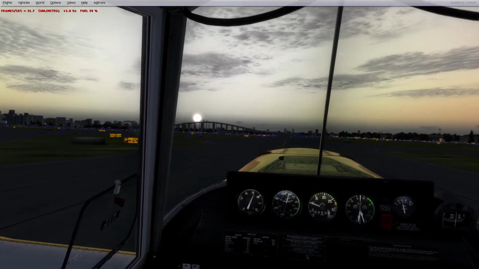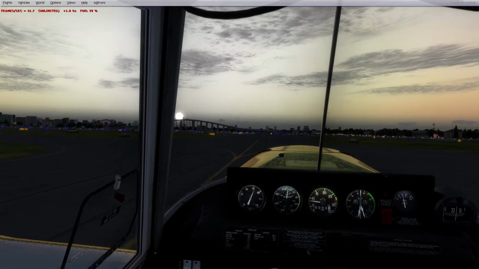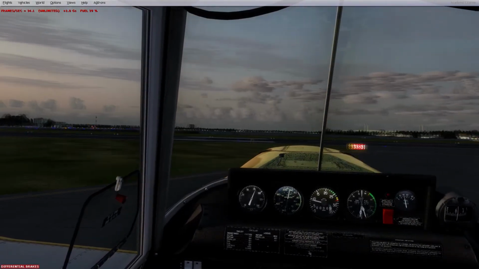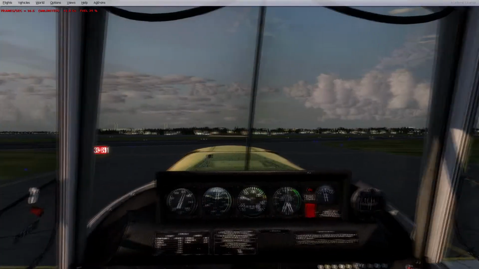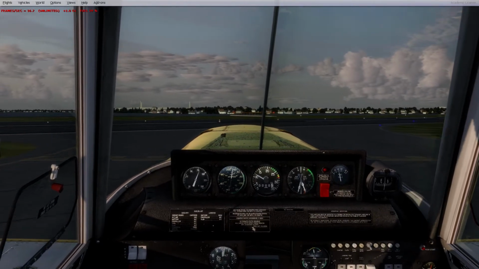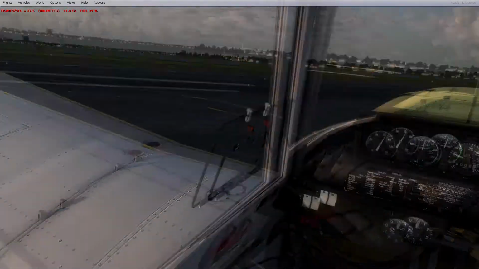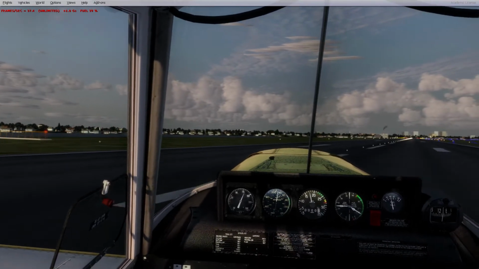We'll see what happens. So we'll take this next left turn. Just slow us down a bit. Sorry, I'm not taxiing very well here. Time for us to get up and go and have a look at some very large buildings. Okay, we'll go first stage of flaps. Get this beast up in the air. Here we go.